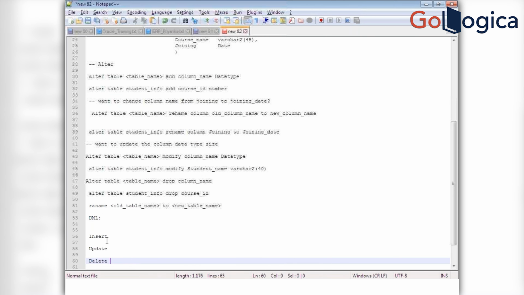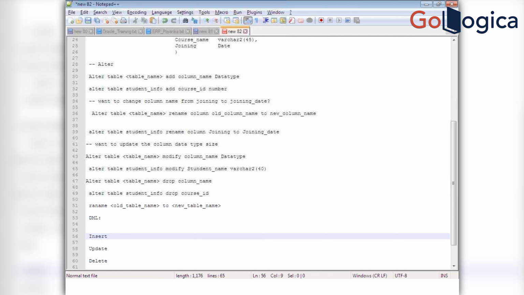Insert means you are inserting new data into the table. Updating means already existing data you are changing. Delete means you are removing already existing data. So now, insert.